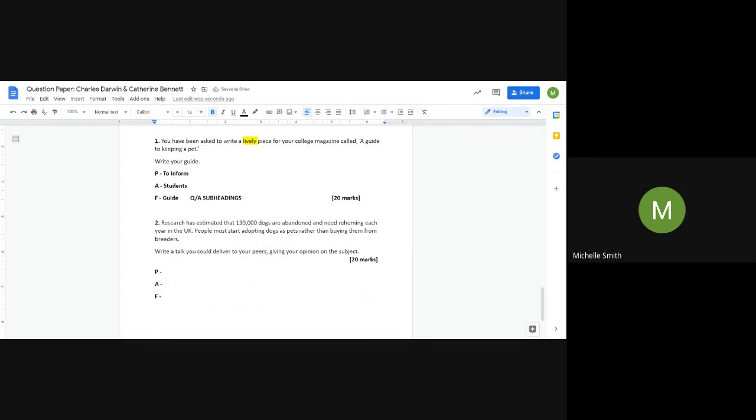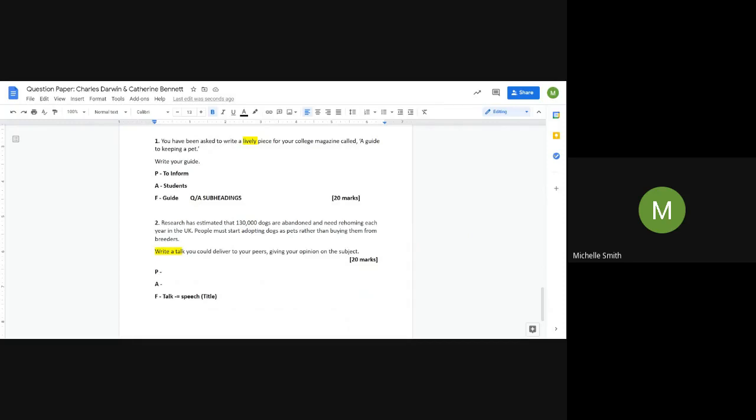Now, I know the first thing I see there, it told me to write a talk. So I know that that's going to be the format that my writing's going to take. And a talk, what does that mean? It just means that you are going to write a speech, which we've all practiced. Speeches, what do we need in order to write a speech? Think of the layout of a speech. It's usually a title, isn't it? And then it just needs to be paragraphs. So actually that's quite nice and easy.